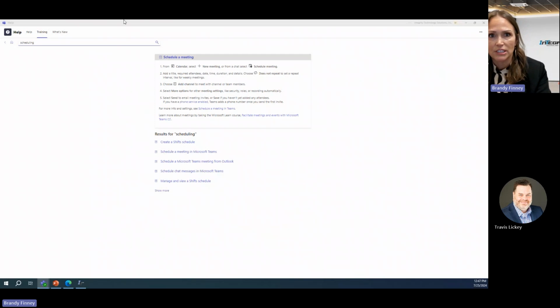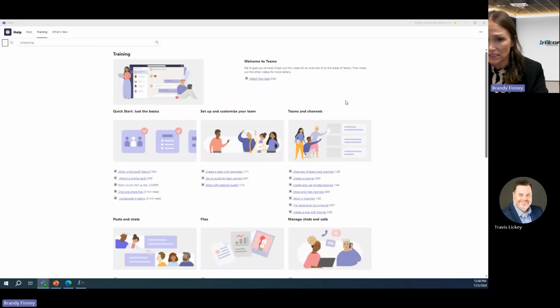So I have just a general overview on scheduling a meeting, but then there's a different one, like if you're using Shifts or a meeting from Outlook or scheduling that meeting messages from Teams, there's just several different options inside of here. Endless possibilities. I use this all the time for Excel because I'm just not a power person when I'm utilizing Excel.